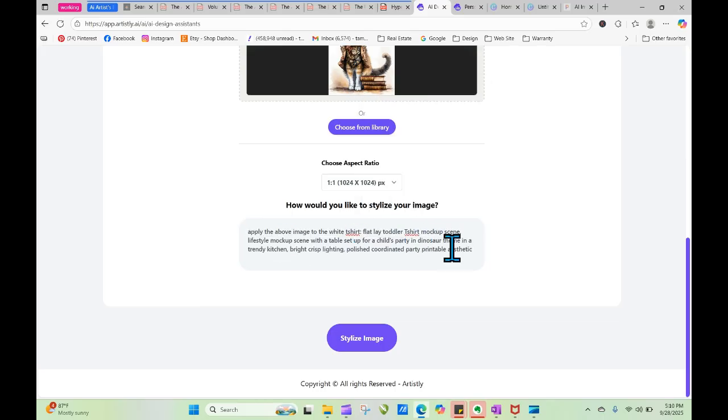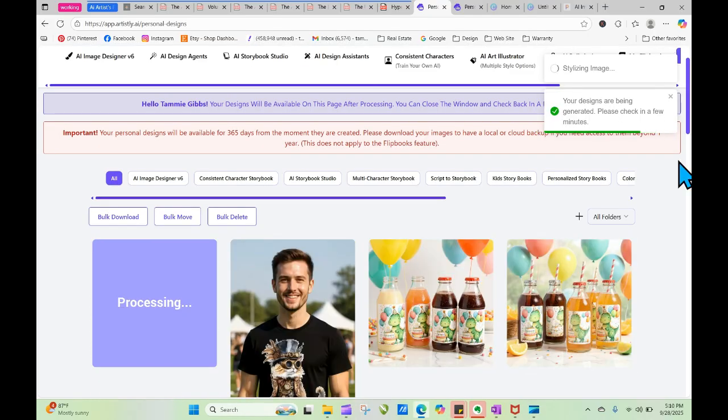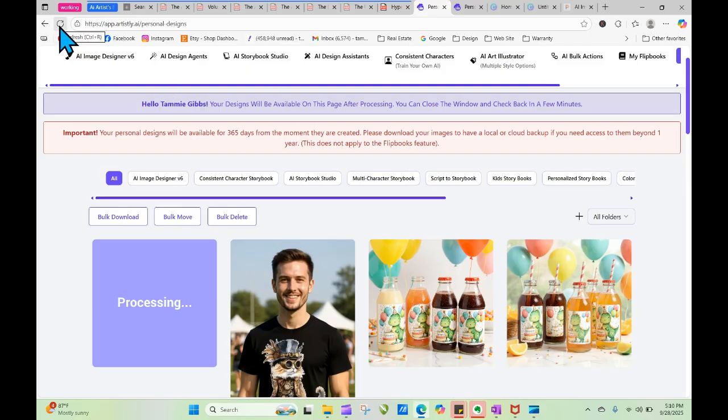Okay, so this is my original one. I'm not going to say it's a toddler T-shirt like I did with the other one, and it's a party scene. So there's our flat lay.